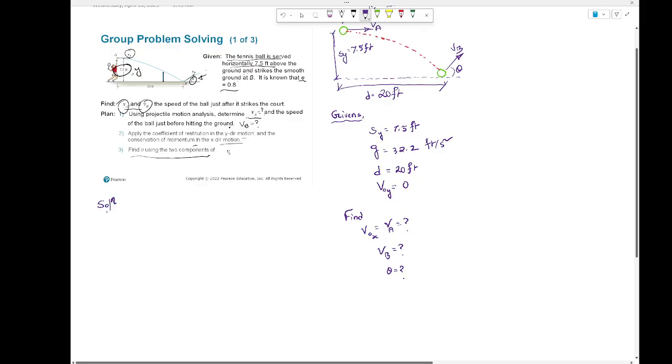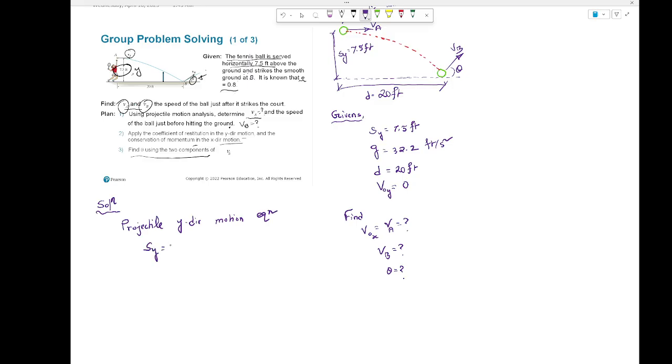So on the solution, right? Running out of time, I've got to go a little faster. I have still 7 minutes. That will be enough, but still. So first thing first, the projectile y direction movement. So that's one of the reasons I actually don't do two problems in one class. But this is the time I actually have to do it. There's no way around. So projectile y direction motion equation. So Sy equal Sy0 plus Vy0 t plus half of gt squared.